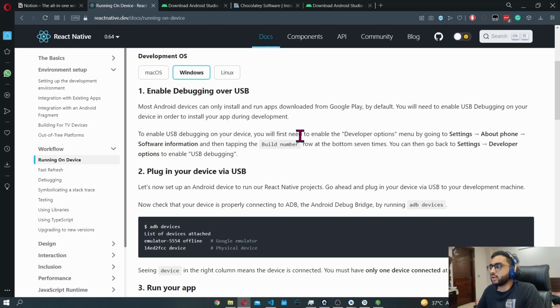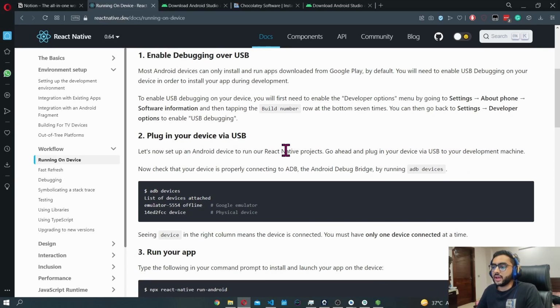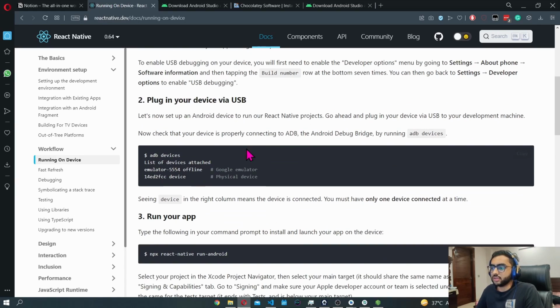You have to go to settings and enable USB debugging in your mobile. These are the paths from where you can enable USB debugging, and nothing else actually. You will just follow the same steps that I have told you.